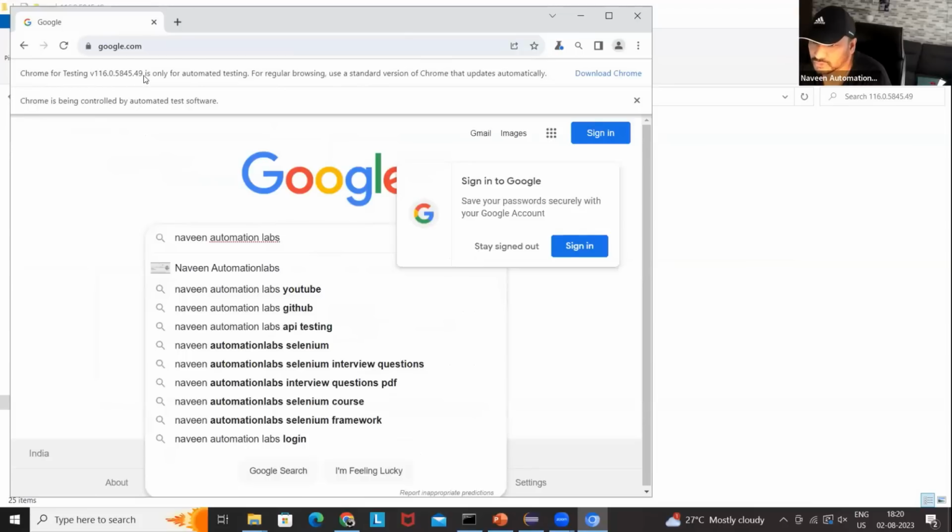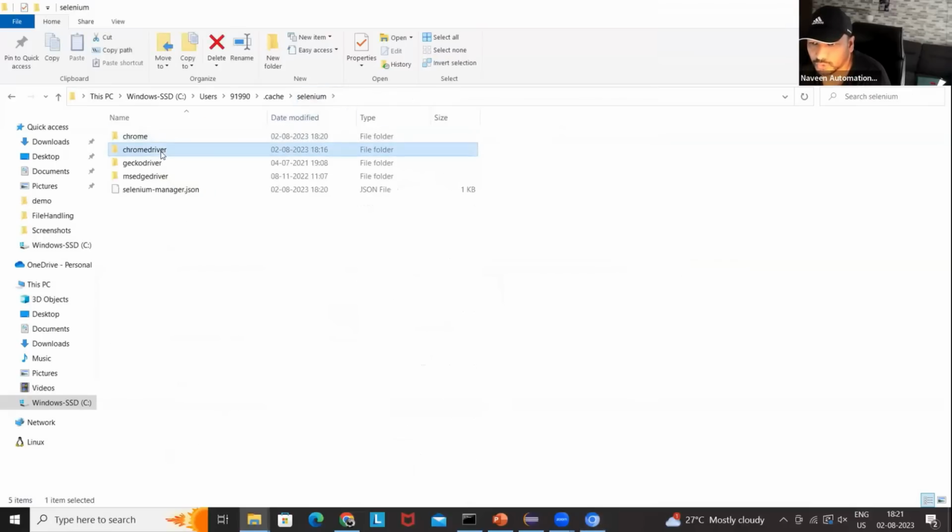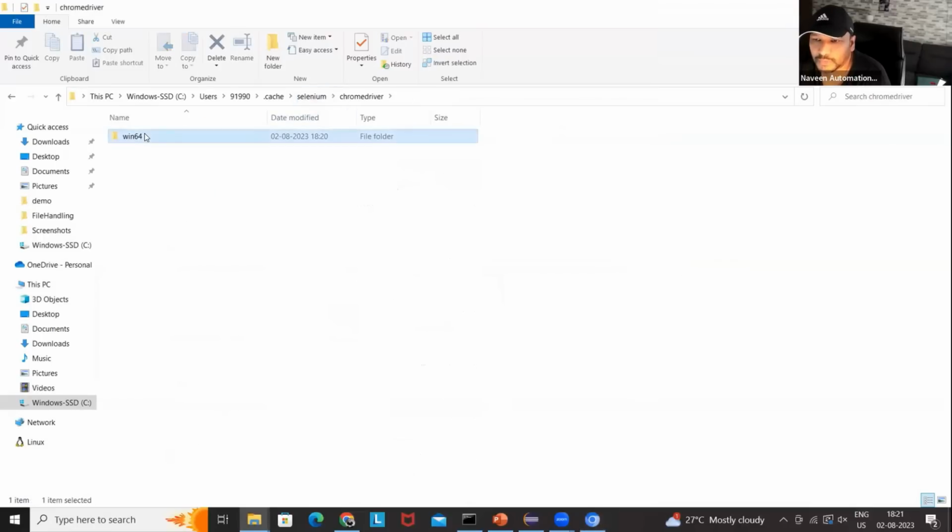So this is not my normal regular browser that we were using earlier. This is specially designed from the testing or automation testing point of view. And same thing here, you can check that under Selenium, go to chromedriver, it will download chromedriver.exe also for 116, which is available here.